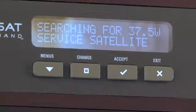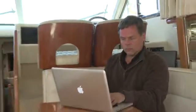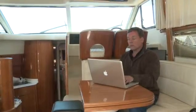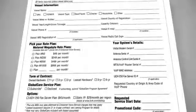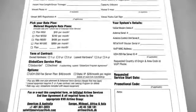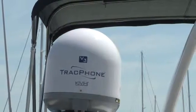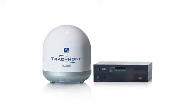Now turn on the system and wait a few minutes for startup. Then verify the system can access the internet by opening up the test page in your web browser. Once you have installed and tested the equipment, fill out the installation checklist and submit it to KVH. Also, make sure the owner submits the necessary activation forms for Mini VSAT broadband service. So that's it. The installation is now complete of the TracFone V3, KVH's ultra-compact VSAT antenna.